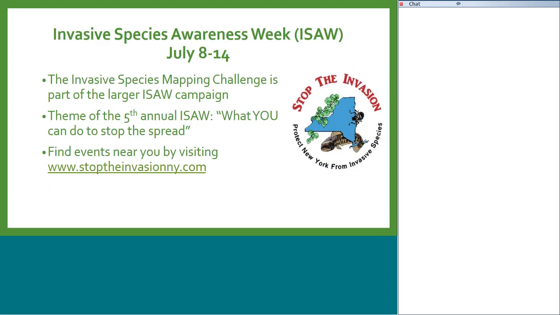A quick plug: Invasive Species Awareness Week is July 8th through the 14th, and this challenge is part of that larger campaign. The reporting timeframe of the 5th through the 19th is during ISA — we made it about two weeks so you can go out and report. There are also lots of other great events happening near you, which you can find at www.stoptheinvasionny.com — you can sort through your local PRISM to find events happening near you.